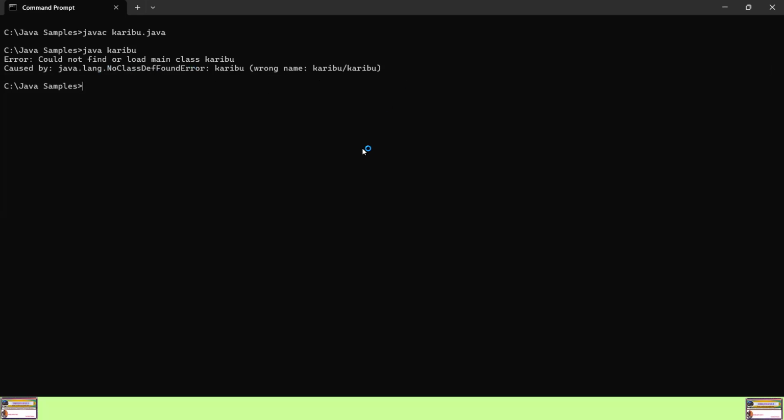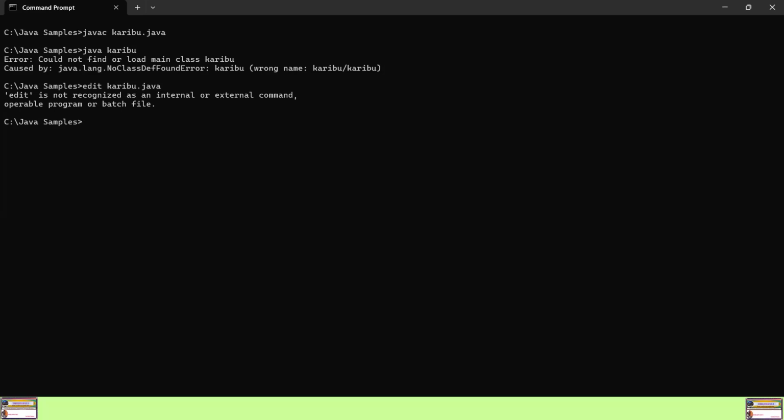How can we debug? If you type edit karibu.java and you press enter, you'll be told that that command is not recognized. So what you have to do is go back to Notepad and make the correction from there.